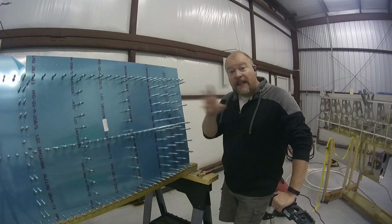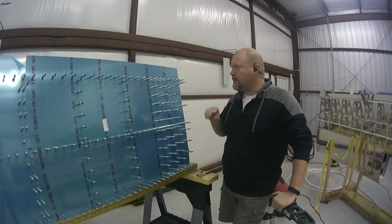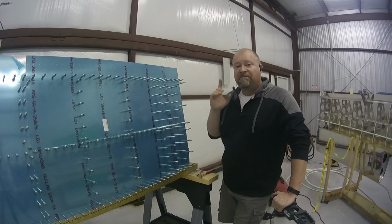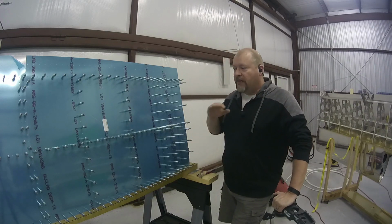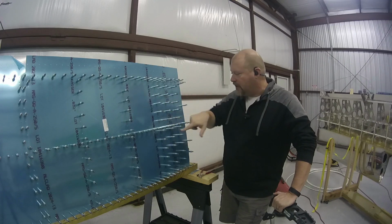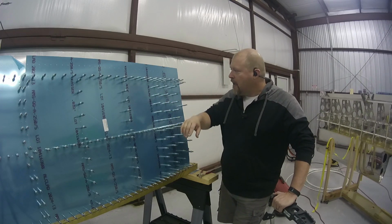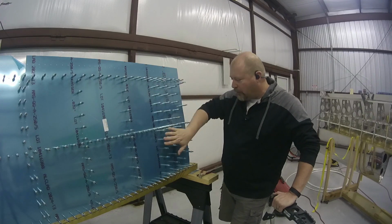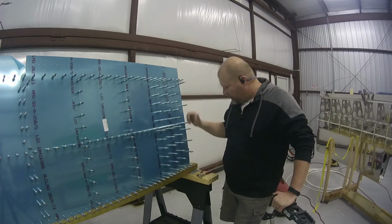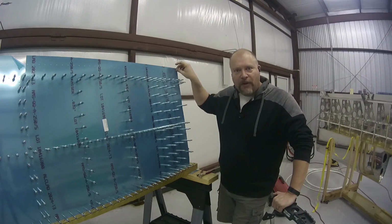So, in the last video, I was working on this, and I'm going to continue working on this. The one thing I had said is it's okay to leave this bluing on. While technically that is true, the next step after you get all these holes drilled is you have to go back through and machine countersink some of these various holes, which are in the instructions, the wing walk doublers, which are these, and then several of these along here, as well as dimpling this one up here. And you should not do that with the bluing on.